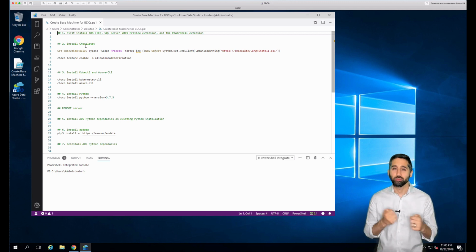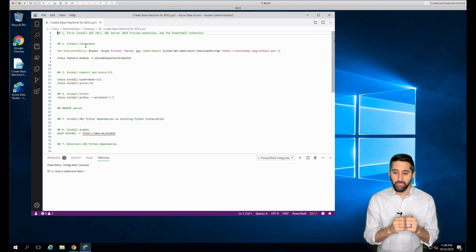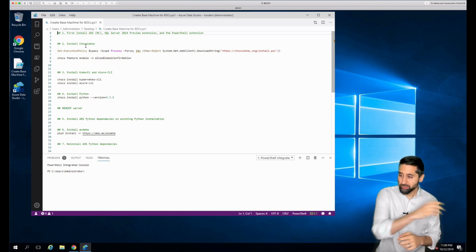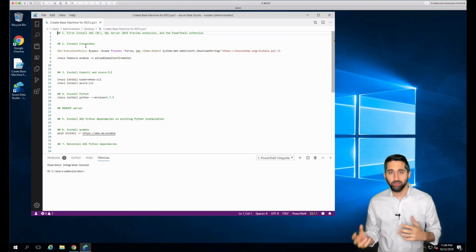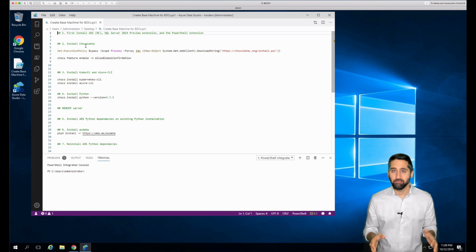But it's a package manager for Windows. So we're going to be downloading a couple of utilities, a couple of tools that are required to deploy a big data cluster. Instead of going to multiple websites and downloading different files, we just use Chocolatey to install everything. Makes it a lot easier. Hell of a easy, I'll tell you that.